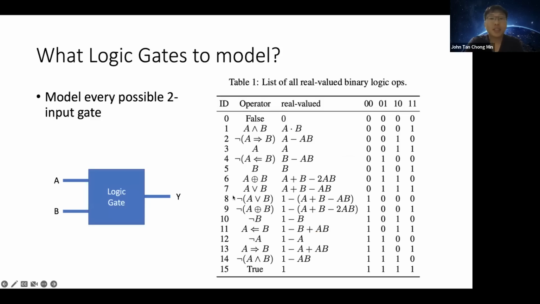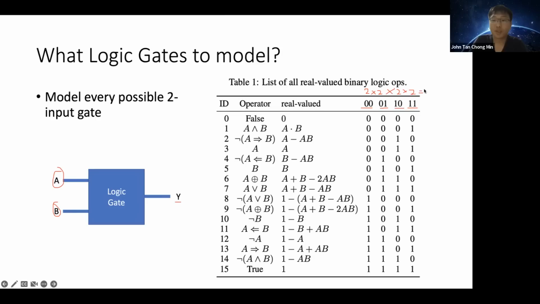Right, so then we ask ourselves this question: if we want to build a logic gate network, what kind of logic gate should we model? In this paper, they have two different inputs, let's call them A and B. And then the logic covers every single combination of A and B: A and B are 0, 0; 0, 1; 1, 0; 1, 1. If each of these has two possible outcomes, the total number of possible 2-input logic gates is 2 times 2 times 2 times 2. There's a total of 16 logic gates.